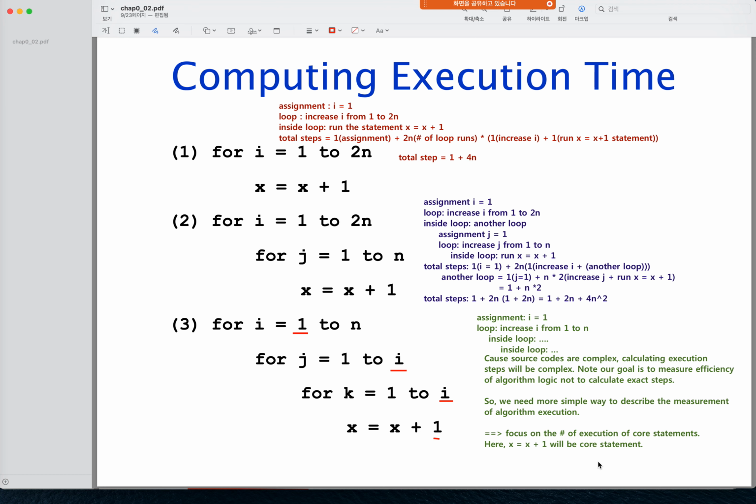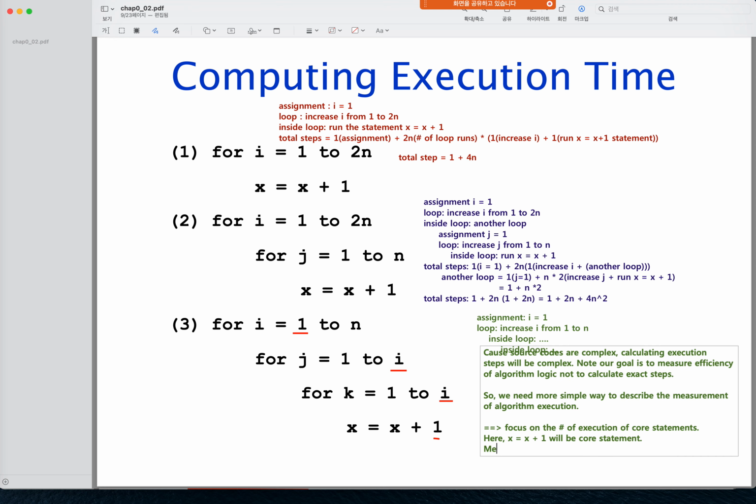The reason for using a loop is just running this statement several times, not once. So what we need to do is just measure how many times x equals x plus 1 is executed.